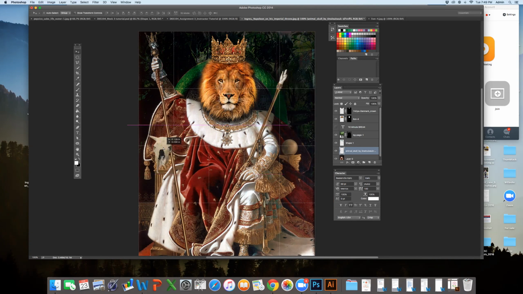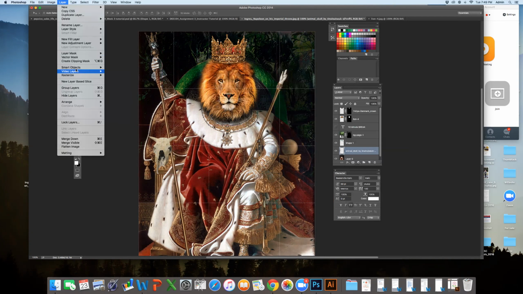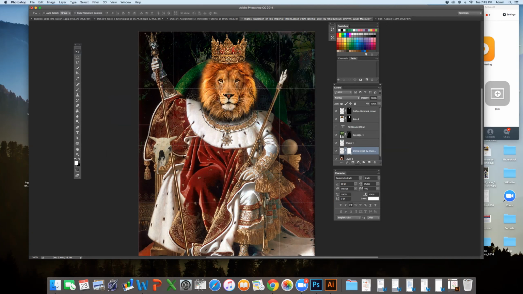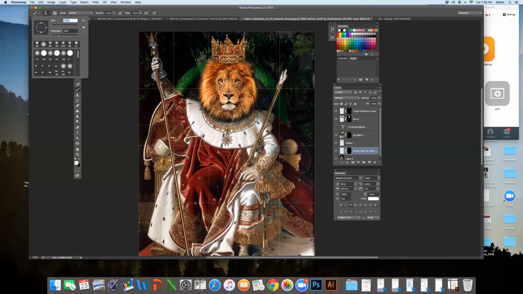I'm going to bring it over to this mantle. I'm going to add a layer mask. Layer, layer mask, reveal all. Again, these are the same steps we've been doing all night long. Make sure black is in the foreground. Grab a brush, make sure white's in the foreground. And here's where I can go in and adjust, grab my skull.